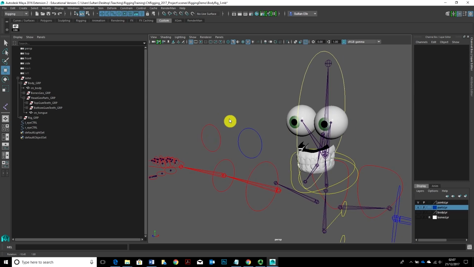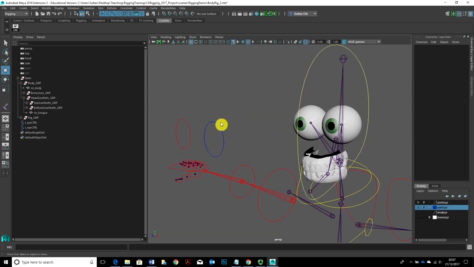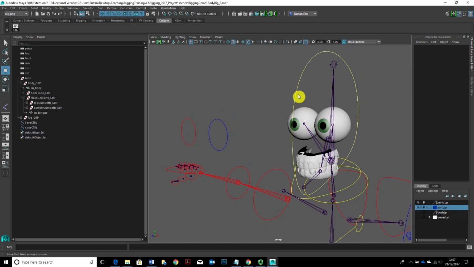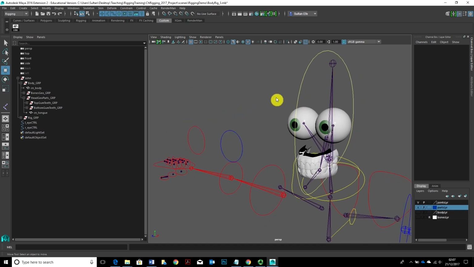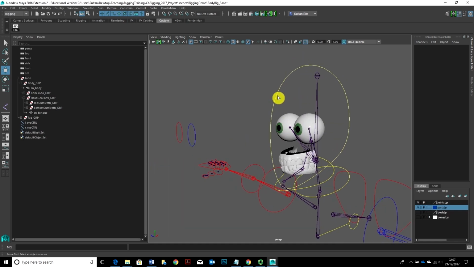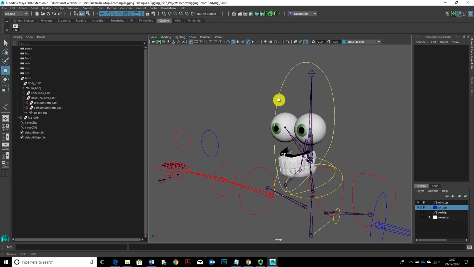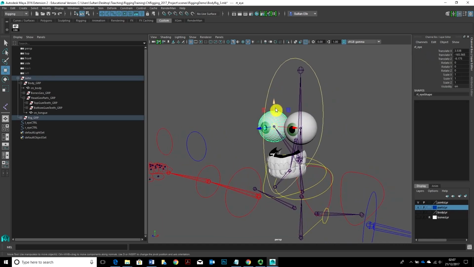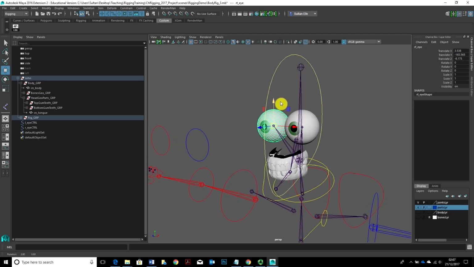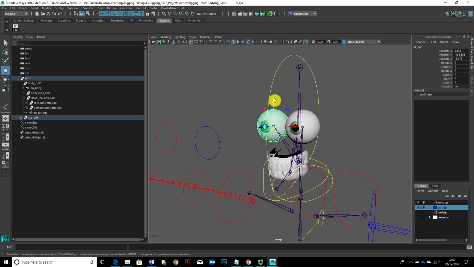Here we go. So there is a solution for this, and that is that the aim constraint needs to know what the up vector is. In other words, in the context of this rig, what can we use to signify that the eyes' up is Y? So we need to use something to say that that object is always going to represent the up.